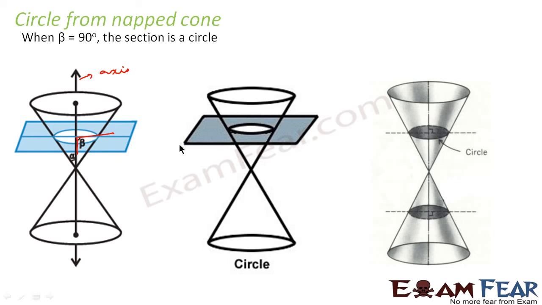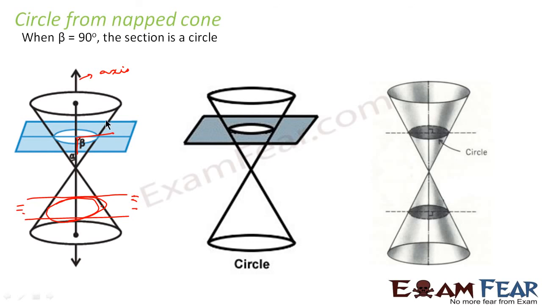If you see, there are three different views of the circle. Just to make things clear, this is a 3D view, this is a little better view, and this is a geometrical view. This is the right circular cone we had, and we have cut this using a plane. This plane is infinite actually, so I'll draw it like this. This plane is 90 degrees with the axis. So if you see, what figure you get is this, and this. What you get is a circle in this case. Circle is not clear, but this comes out to be a circle.